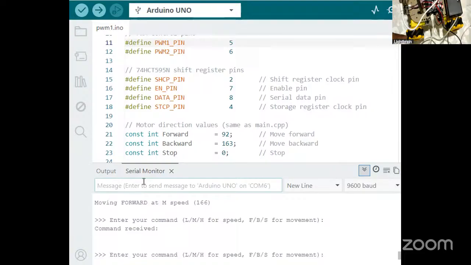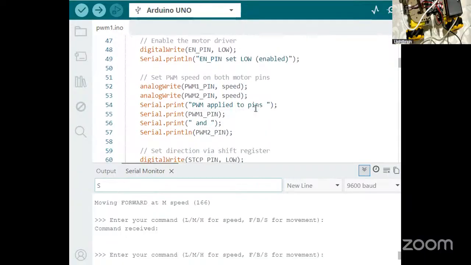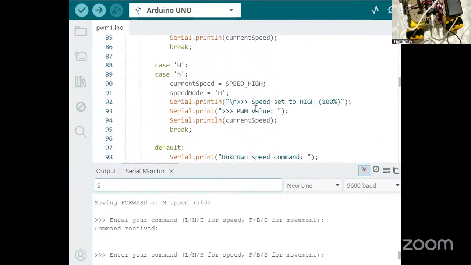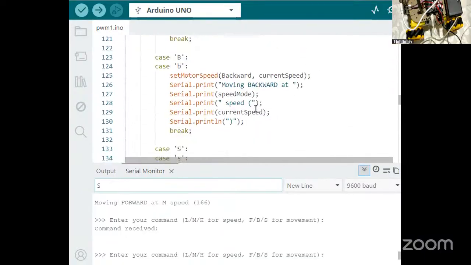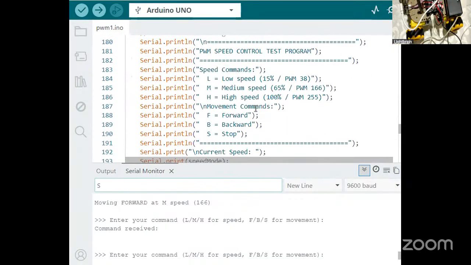Now I want the car to stop. I will just type the command S. Remember, we defined all of these commands somewhere in the void setup and void loop. Okay, these are the parts that you are using.